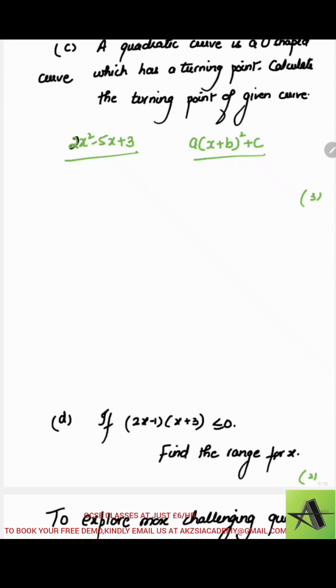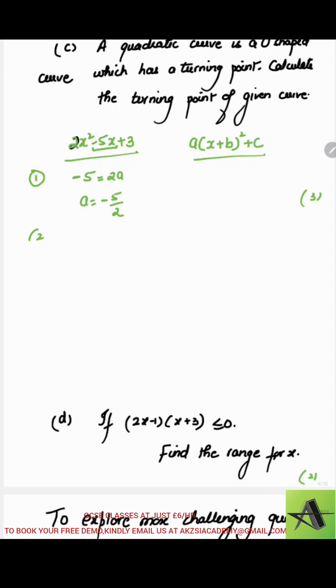And to do so, the first thing is I need to equate the middle part, that means the coefficient of x, to 2a. This is the procedure. You will find different procedures. If you say my tutor or my teacher has taught me a different method, you can opt for that one because there are so many ways to ultimately change this to this. So I'm equating the middle part, that is the coefficient of x, the number written with x, to 2a. That's my first step, so that I can get the value of a, which is minus 5/2.